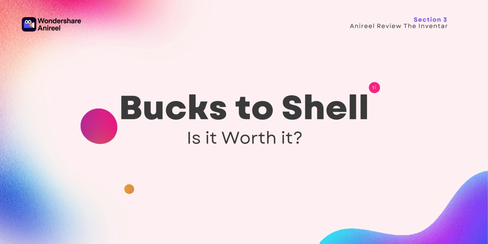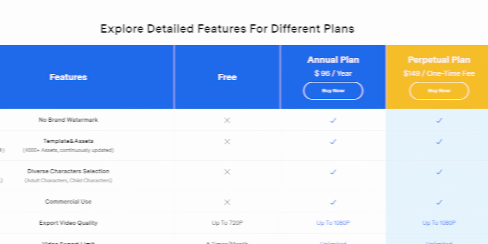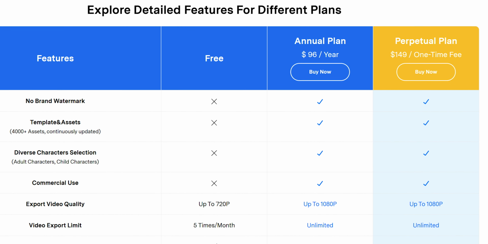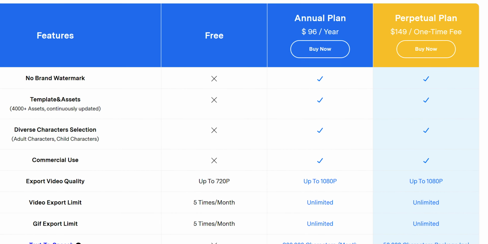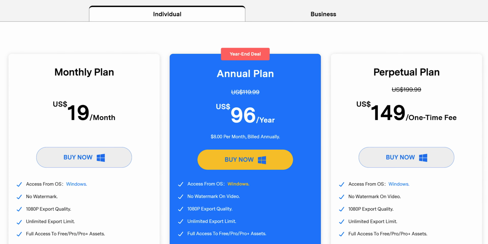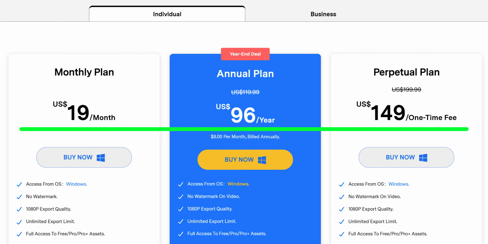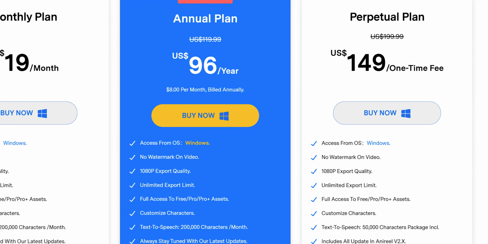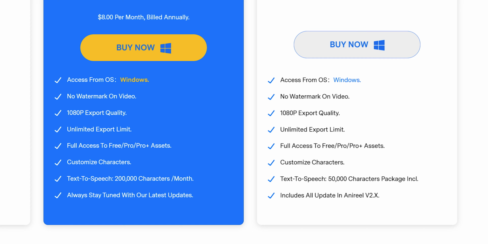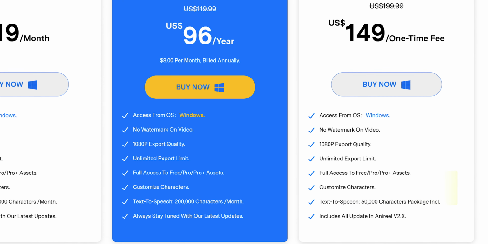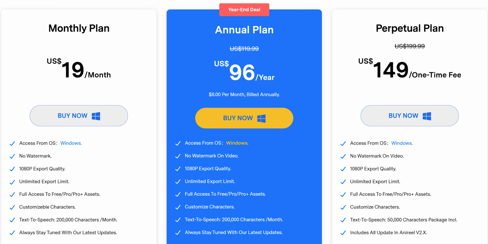That being said, let's talk about pricing. There are 4 plans. Surprisingly enough, there's a free plan too, but that has a watermark, so it's just for the sake of trying the software. Talking about the paid ones, there's a monthly, annual, and lifetime plan for $19, $96, and $149 respectively. There are only 2 differences between the plans: voiceover characters per month and updates. The rest you can pick whichever suits you the best. I have the yearly plan only and only because of the updates. Otherwise, I would have gone with the lifetime plan.